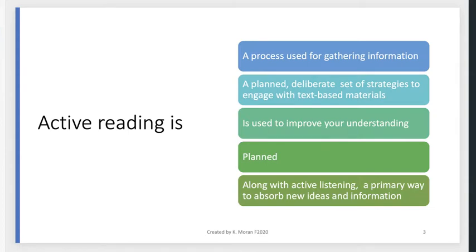And when we talk about reading for college, we talk about active reading. Passive reading is the reading that we do when we're reading for pleasure. We're not really interacting with the textbook or the text. We're just reading simply for the pleasure and we're absorbing the information. But for college, you need to be actively reading, which means you're looking for information. You're going to use strategies in order to be able to understand the textbook and get the most out of it. Active reading we also use to improve our understanding.